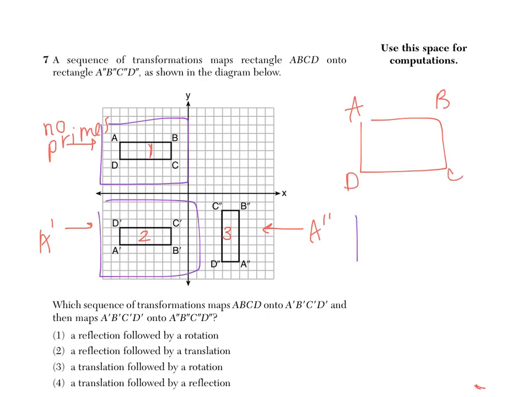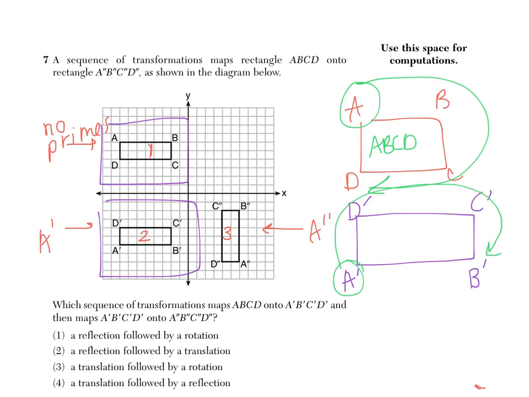And on the bottom we have rectangle A prime, B prime, C prime, D prime. But notice when we read the coordinates starting at A going clockwise, we get A, B, C, D, just like you would think. But if I start here at A prime again and read clockwise again, I now have A prime, D prime, C prime, B prime. Notice that the orientation, the order of the letters, is different.